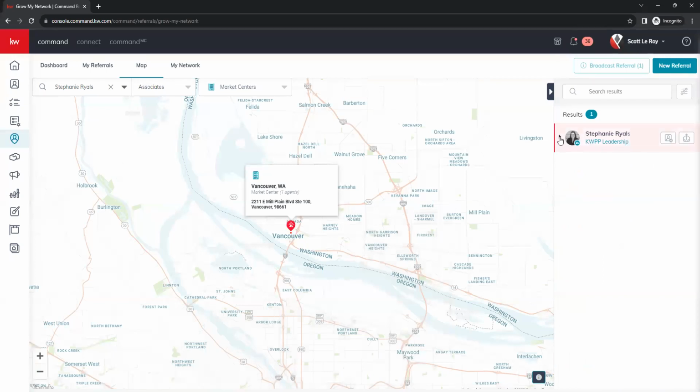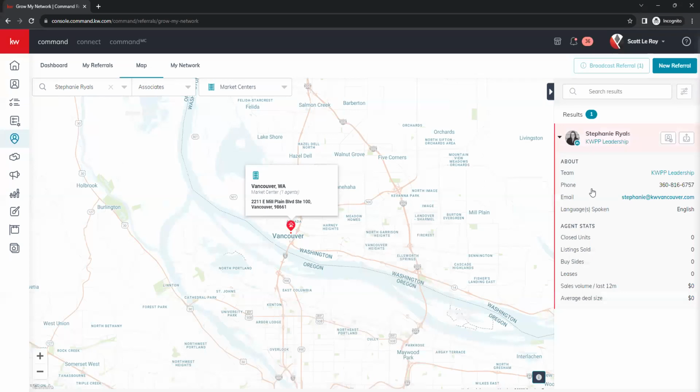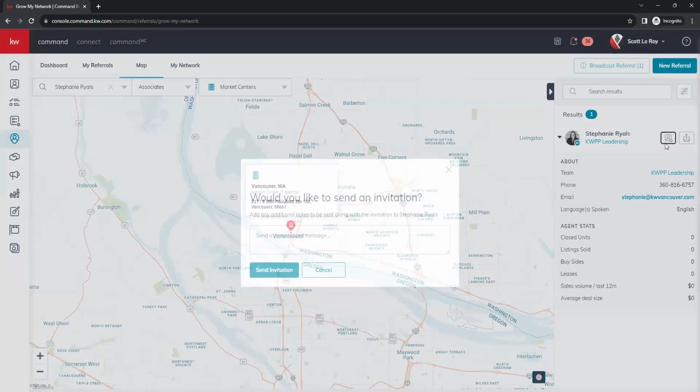So if we click on this drop down arrow, this does give us a preview of their contact information, as well as their statistics for their production details. You will also see these two buttons next to the agent's name. So this first button here is to send a referral network invitation.